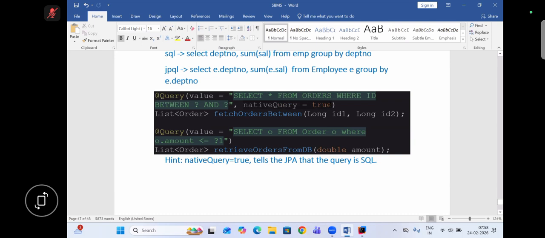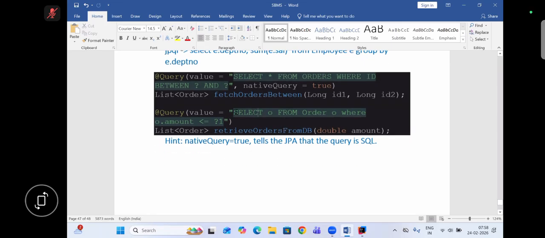By writing nativeQuery equal to true. If nativeQuery is true, then the JPA provider, which is Hibernate, will directly execute the same query without making any translations. But if you don't write it, nativeQuery by default is false, and then JPA understands that this query is a JPQL query, and it will translate the JPQL query to an SQL query. That is how it works.